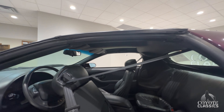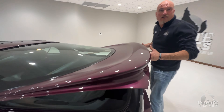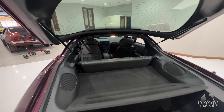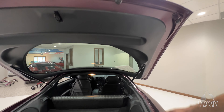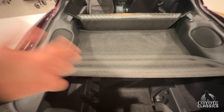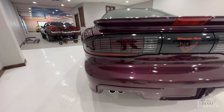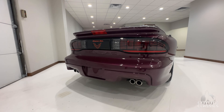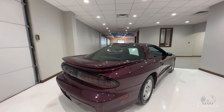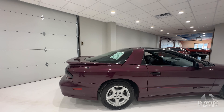T-tops are a lot of fun too. If we were thinking we would have had them off already. I don't even know if they've ever been off. Just the paint quality under the hood, the paint quality under the deck lid. It's got a smell too, where it still smells almost like a new car from a 30-year-old new car. Got a great-looking rear end on it. The dual tips. The taillights — just iconic. That's gorgeous. Power antenna works perfect. It's got the four-wheel disc brakes.